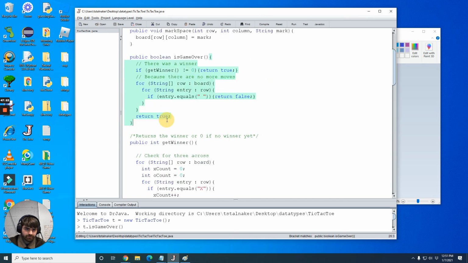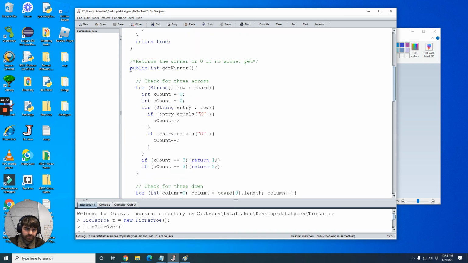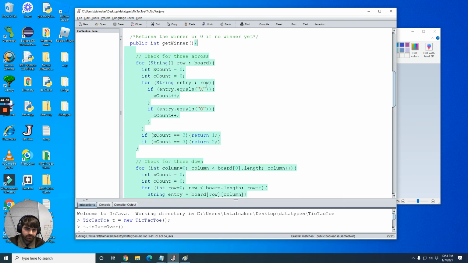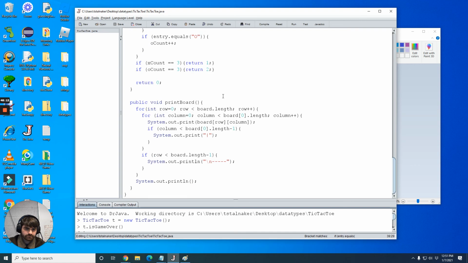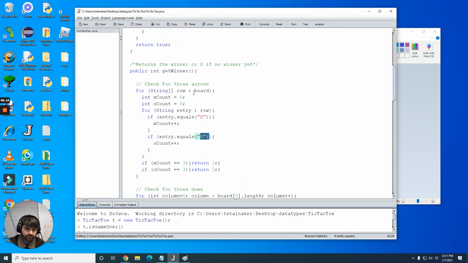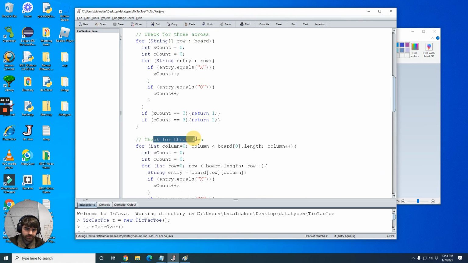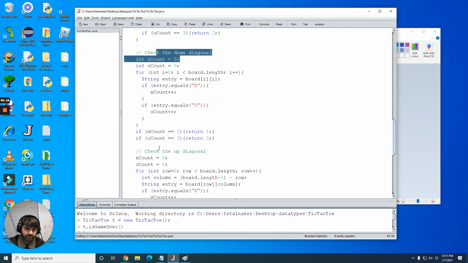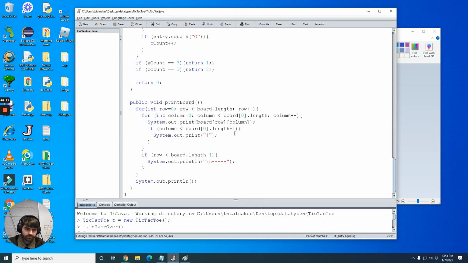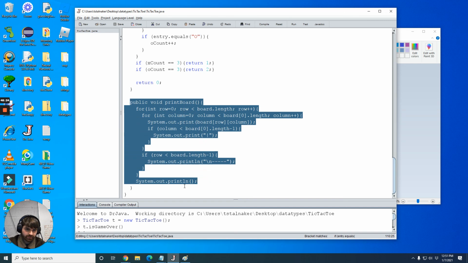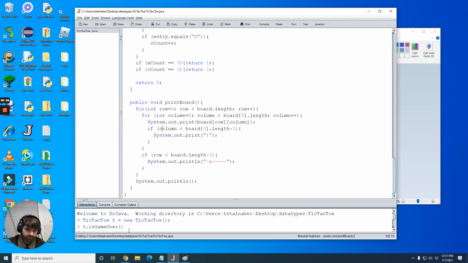We created a method that checks if the game is over, meaning that there has either been a winner or there are no more moves. We created a getWinner method that checks if there is a winner, but also returns what the winner is if there is one, where 1 is X and 2 is O. So you can win on the across, the down, and both the diagonals. And then, last but not least, we wrote this method that allowed us to print out the board.